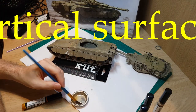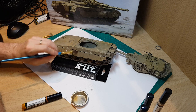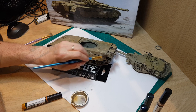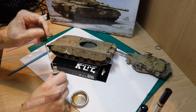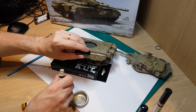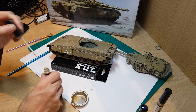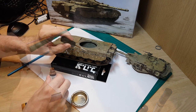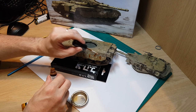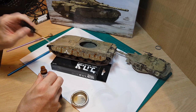Now I'll just show you a variation that we're using on the vertical surfaces. We're still using the oil dot fading technique, but there is a variation as we've got the vertical surfaces. On top we were stippling, there was no drawing down the brush, you're going to see a difference in a minute. Same technique again, with the light oils being applied in small dots in a more or less random manner on a section of the model that you're working on. And then again, I've used the ochre to emphasize some detail areas.